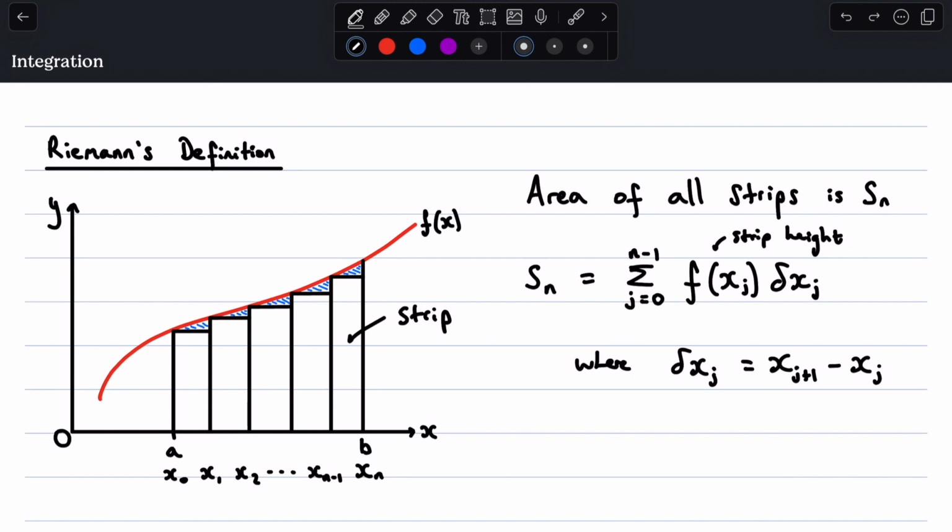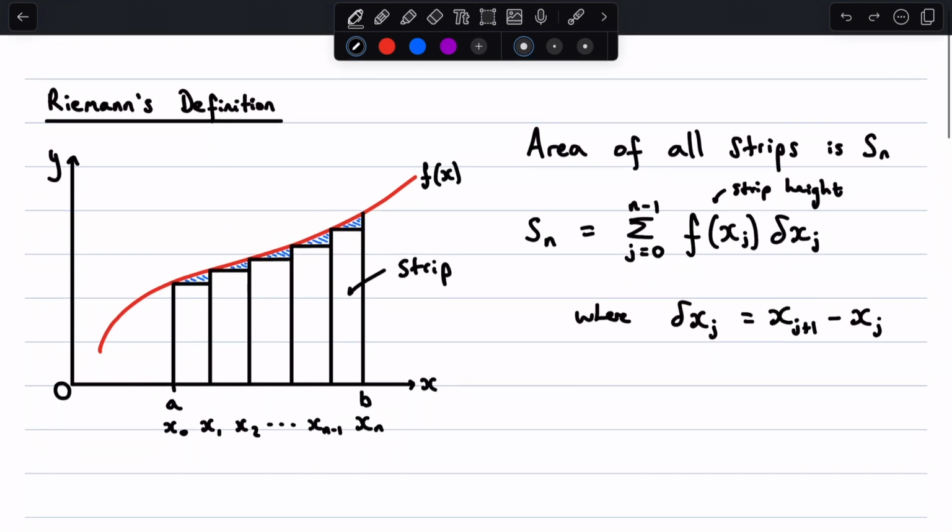And intuition leads us to expect that Sn will tend to A as our number of strips n tends to infinity. So if you imagine all of these strips, you get more and more strips piled in, they get thinner and thinner areas like this. That blue shaded area, or error in a sense, the discrepancy from our true area under the curve, will keep getting smaller and smaller as n tends to infinity until it would vanish in that limit. It's what our intuition says.